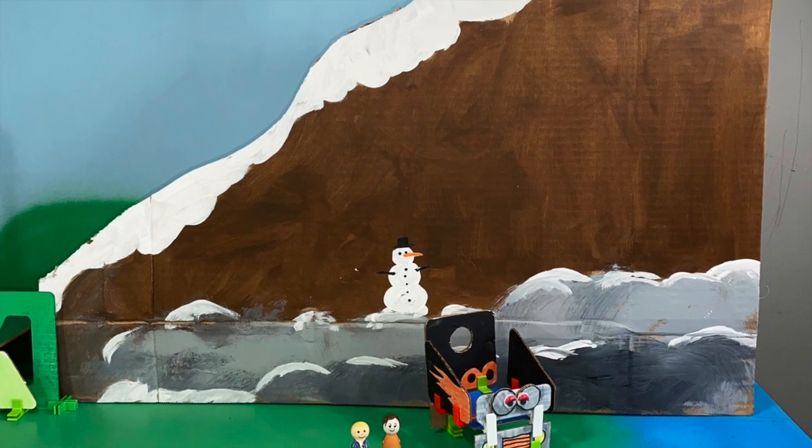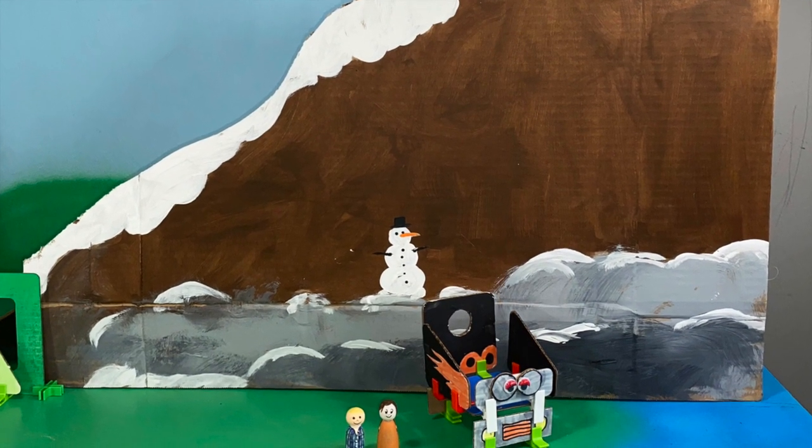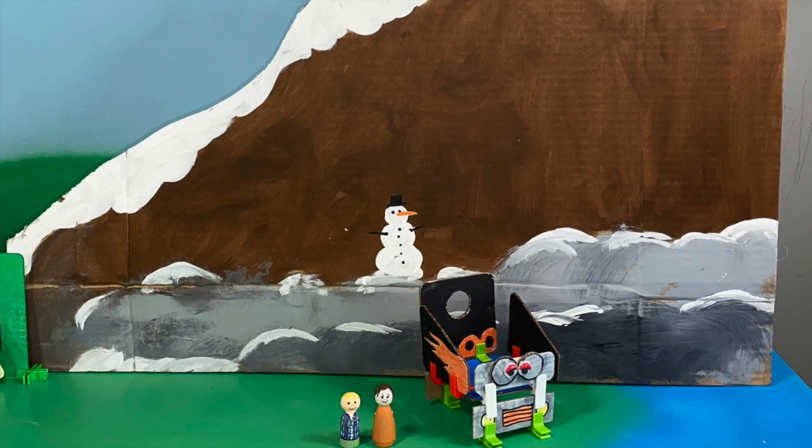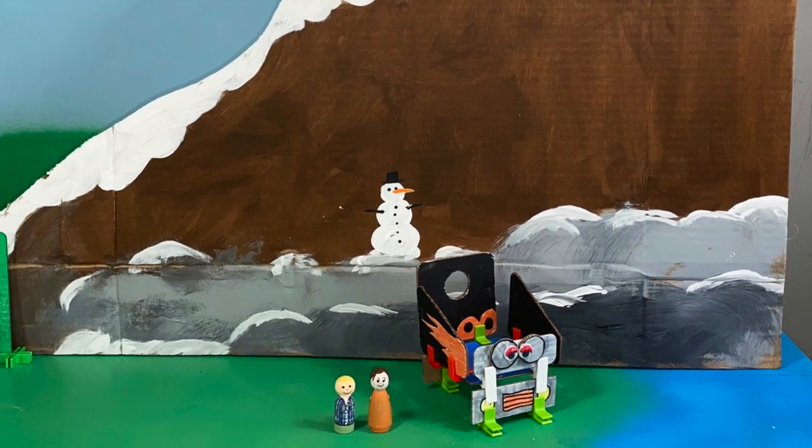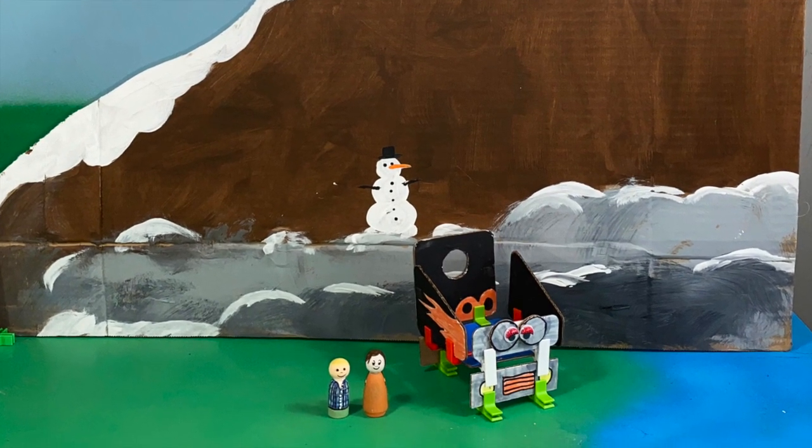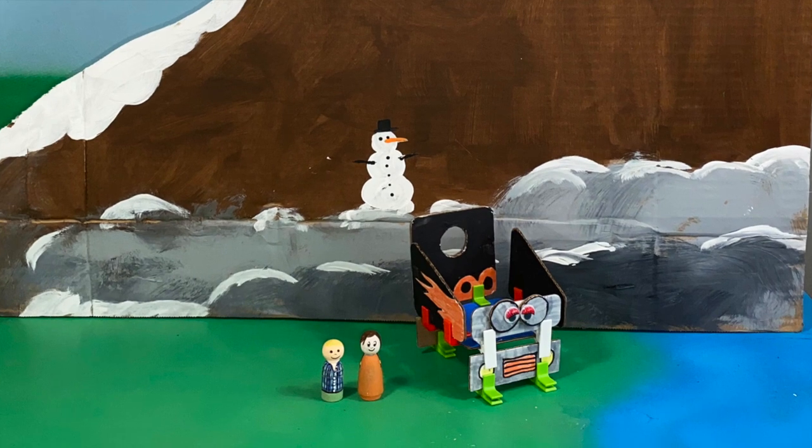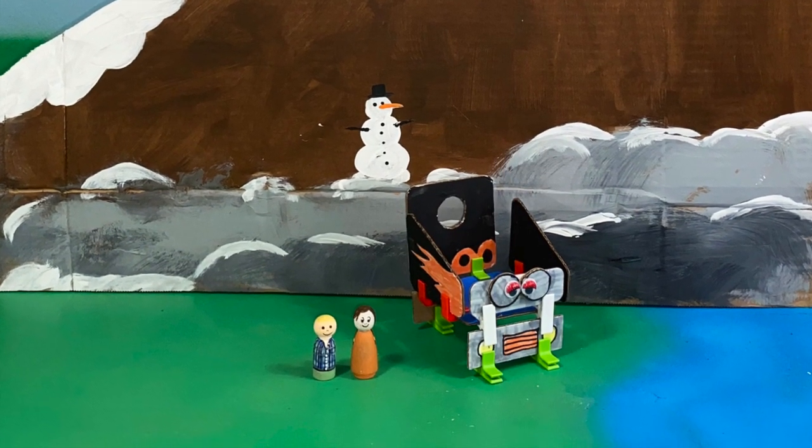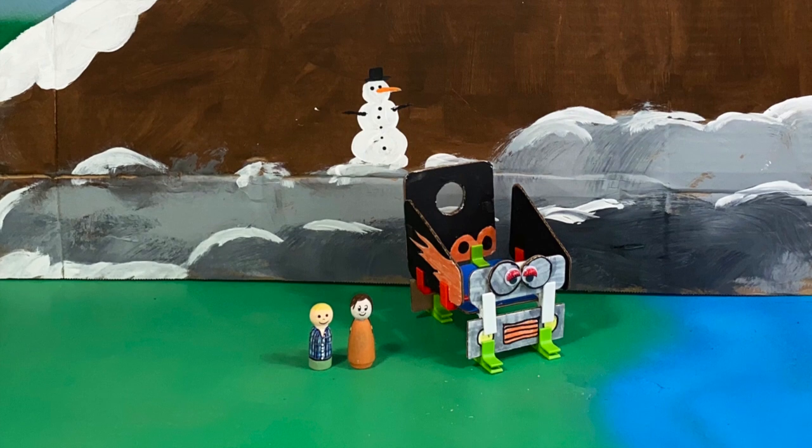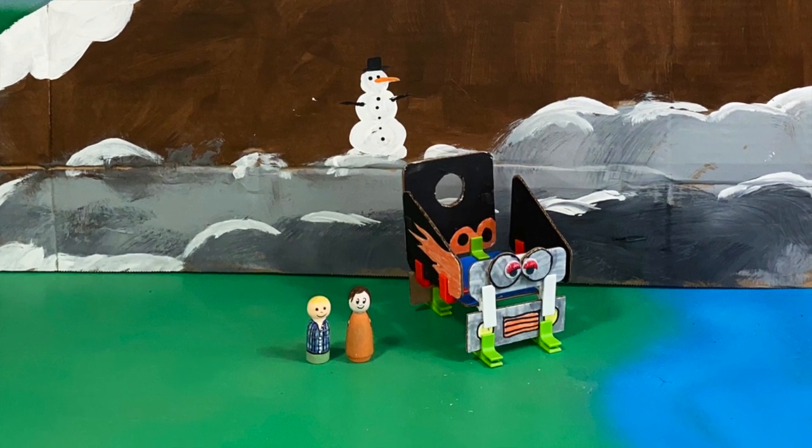Now, have you ever noticed that the first trip down through the soft, fluffy snow is always a little slow, but after a few runs, it gets really fast? That's because the soft, fluffy snow gets tamped down, and it becomes more smooth and slippery, which helps you slide really fast.